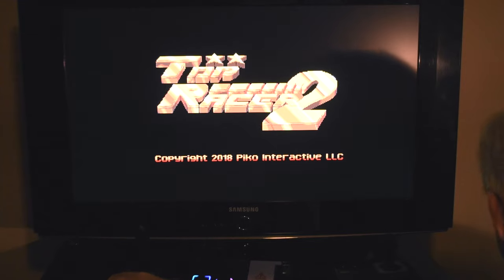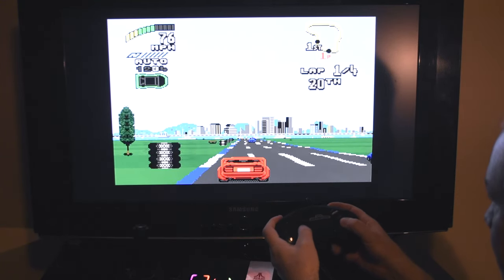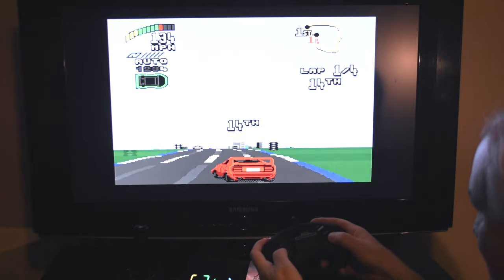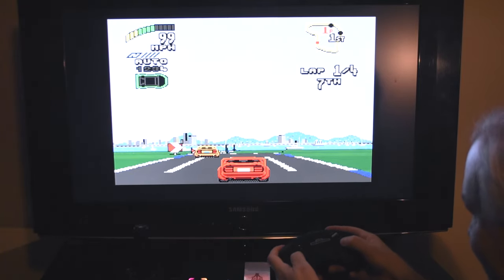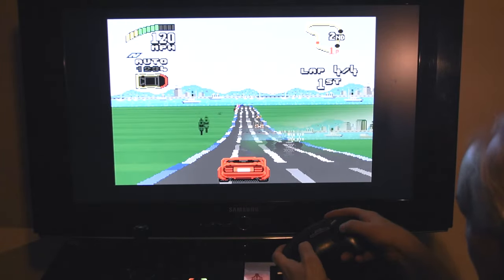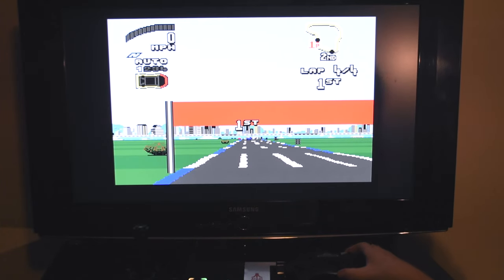Now switching off to a Genesis game — Top Racer 2 — and I've got my handy Genesis gamepad, a three-button controller. This is actually a three-button game: one button to accelerate, a nitro button for the second, and a brake for the third. This is a really nice game that controls very well — surprisingly, it's not an analog controller but the game has been programmed just right for digital control. I really like this game and you should check it out if you get yourself a GSP. I've got one more car to pass to get into first — and look at that, oh so close! An encouraging day with the Genesis controller.